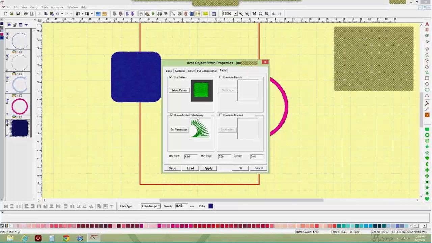And we'll talk about what the stitch shortening does, and what the percentages are as well. Just remind me about that, because the stitch shortening is kind of interesting. It's an industrial feature, and while most programs give you the option to stitch shorten automatically, this one will give you a little bit more control, and I'll explain what it's actually used for.